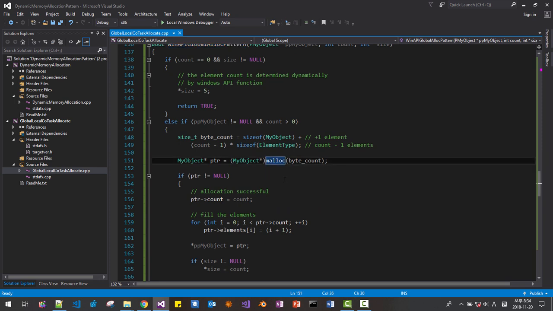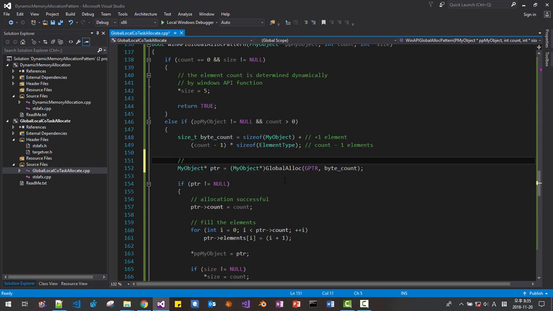First, we will change it to GlobalAlloc. Then here GPTR. Please note that GPTR stands for global pointer.